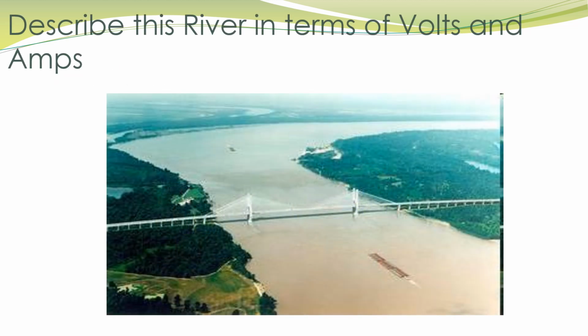All right, welcome back. Let's have a quick look at this river and we'll do a quick bit of revision. Let's describe this in terms of volts and amps. Remember, volts is voltage, which is like the vertical fall. Is there a very powerful battery pushing that water down? In this particular section, you can see it's relatively flat, so you'd say the voltage is quite low.